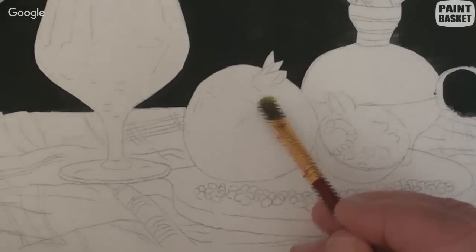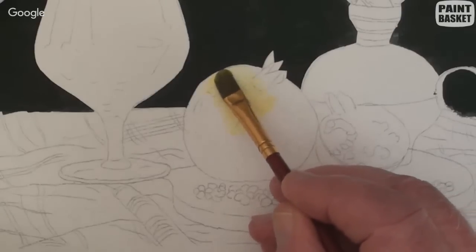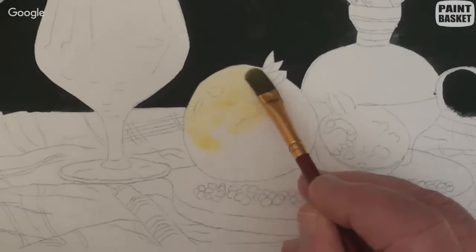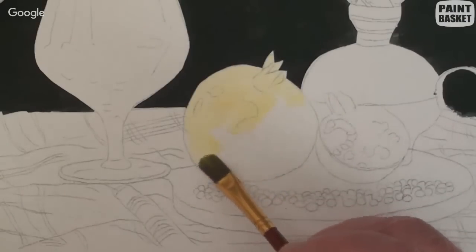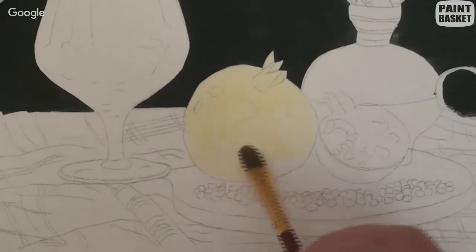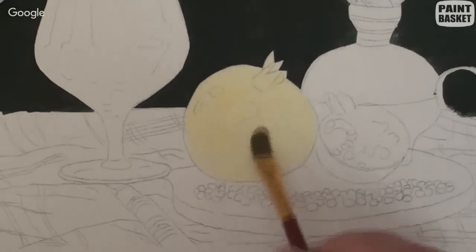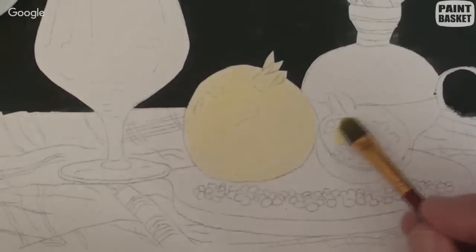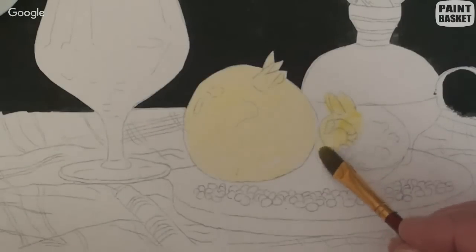And then I'm going to put just a light glaze over the top. And when we come to that edge there, just be very careful that you don't pick that up. This one here also has the underlying color, so we take a bit of that and just here you're going to be using smaller brushes.